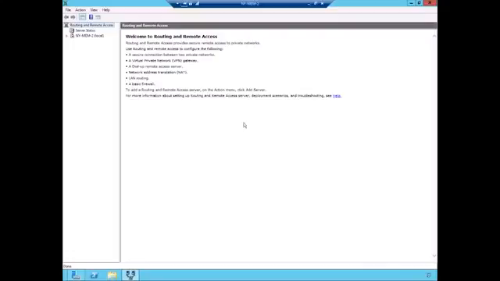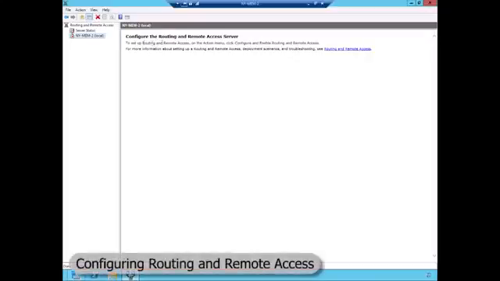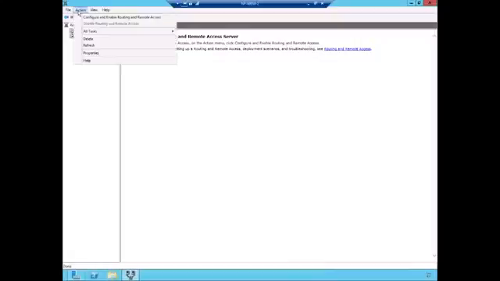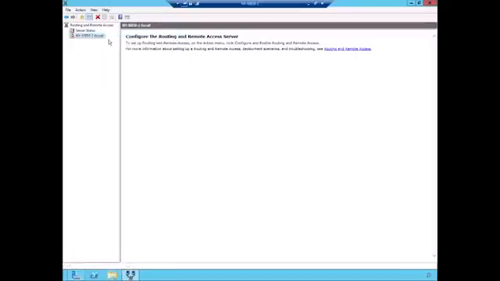Let me go ahead and expand Routing and Remote Access so we can see everything. Now this probably doesn't look right, in the sense that we don't have a whole lot here, but more importantly, we see this red down arrow. Well, let's click on the server and see what that's telling us. What it's telling us is that we need to configure the server. And it tells you right here that you can go to the Action menu and click Configure and Enable Routing and Remote Access. So I could come up here and do that, or I could simply right click and do the same thing. It's really no difference. So let's configure and enable Routing and Remote Access.